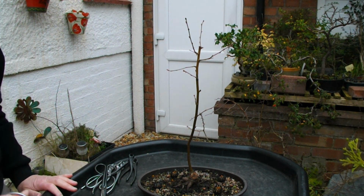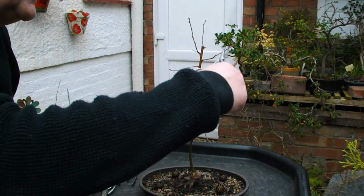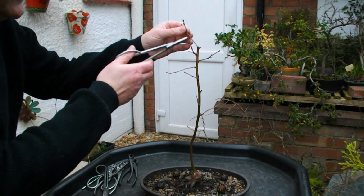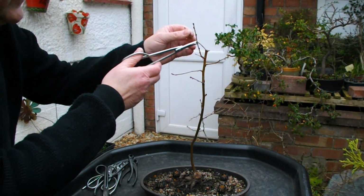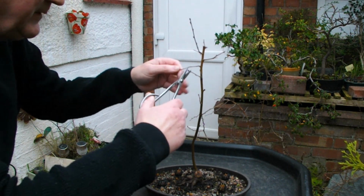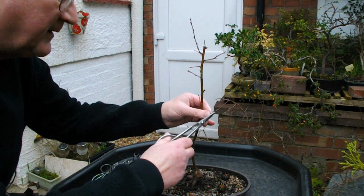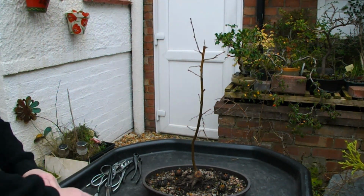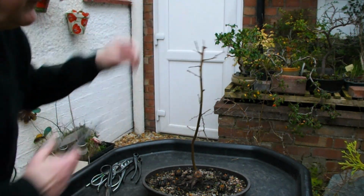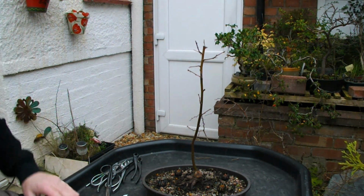So what we're going to do, we're going to just chop a couple of these back, to an outward facing bud. And the same here. And we'll chop this one back to there. Now then, oh, hang on, we've got to do something up here. That one, I think. We'll let the rest roll on.